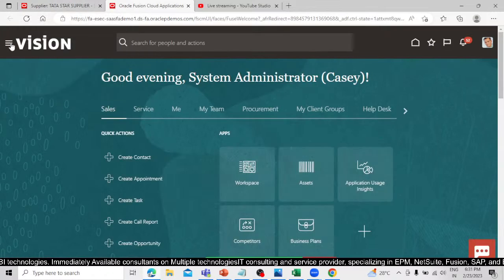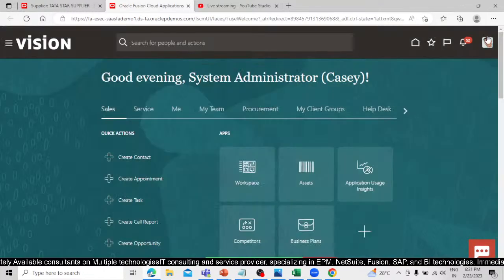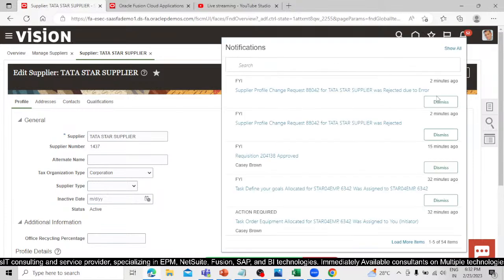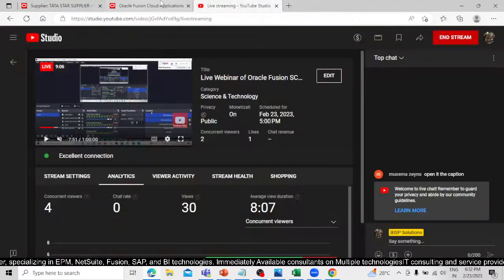Let's change it. Again go to the rules so that we can change the profile rules, because the system rejected this request, right? The supplier profile request of Tata Star supplier was rejected due to an error.